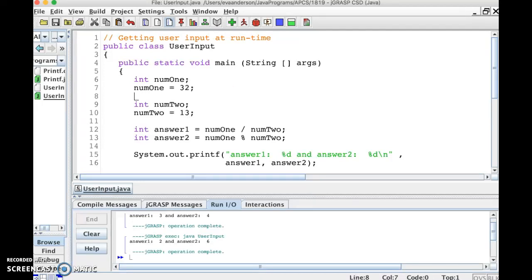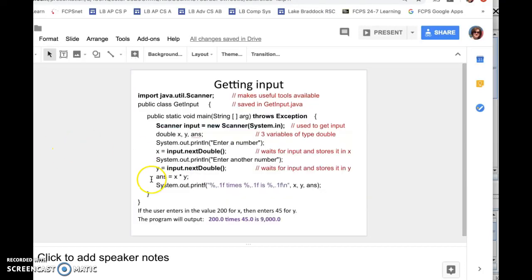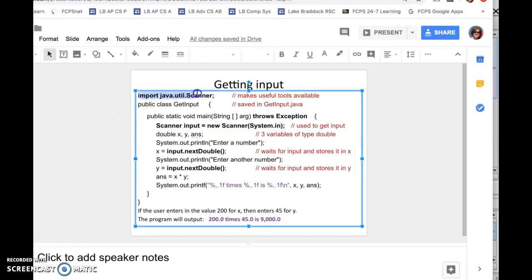I'm going to go back to the slides for a minute, and we are focusing on input here. This is input to the program, and in the slides there is a slide that's quite helpful, because all the things in bold are the things I have to add to my code. This looks like quite a lot, and I don't want you to worry about it too much. I'll talk about the pieces and we'll go add them together. This program is different, so there's going to be one variation from here, but we will talk about it.